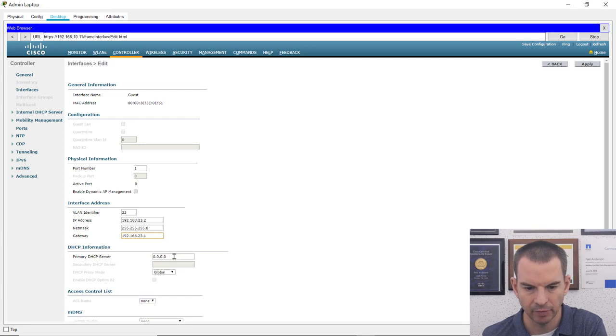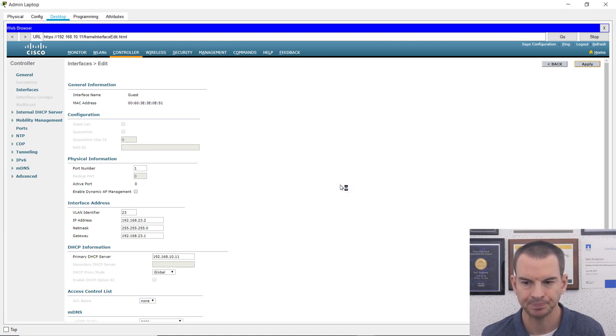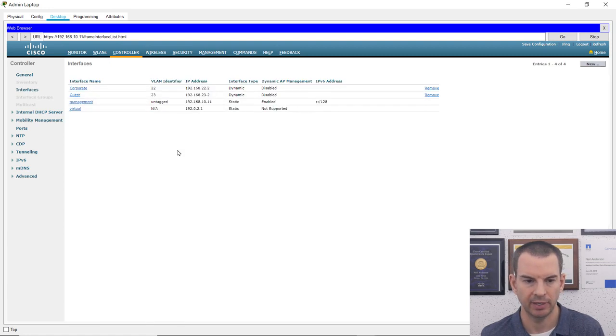And again, for both the corporate and the guest clients, they're both using the same DHCP server, which is here on the wireless LAN controller, with the IP address 192.168.10.11. So I can click on apply there and click on OK again, and then click on interfaces. And there I can see I have got my interfaces configured.